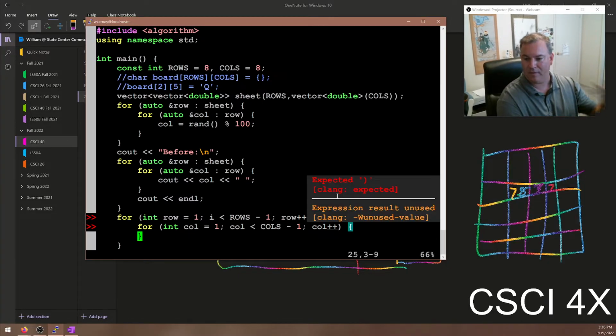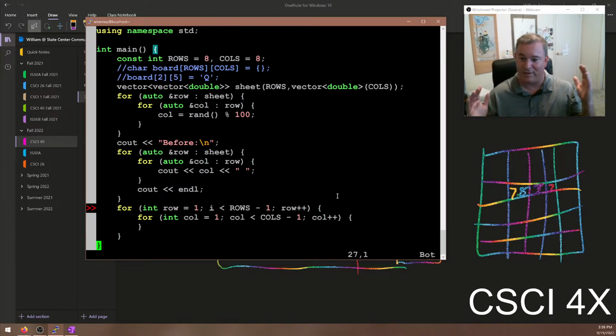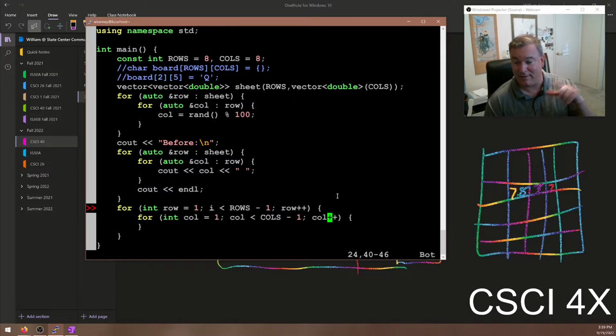So I'm also not going to handle the left column or the right column. I'm just going to be doing this code on the inner chunk. In reality, I would need to handle the edges and the corners, which are the annoying parts of doing numerical simulations. And I've done many of these over the years, trust me. And it is just annoying.